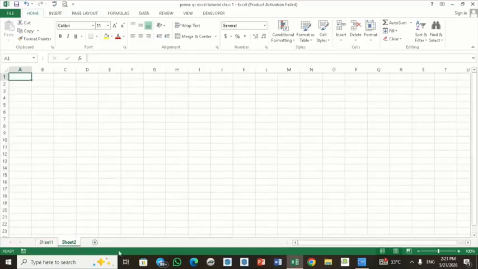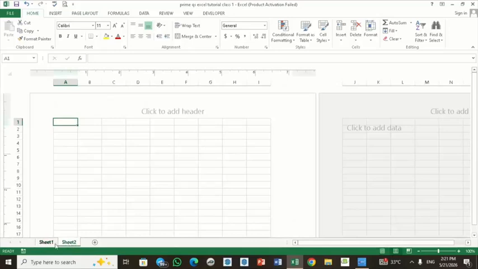You can add another sheet here. We have sheet 2, if you can see. So let's get back to sheet 1. So we are on sheet 1 now. When we are going to prepare a cover sheet, you have two options. You can prepare your cover sheet here at sheet 1, then you move to sheet 2 in order to prepare your bill of quantity sheets that contain the item description, quantity, unit, rate, and amount.